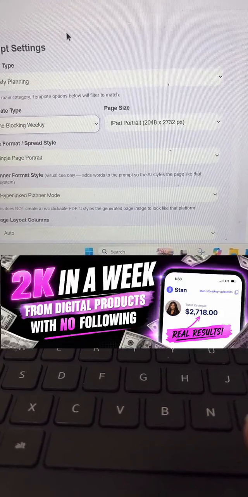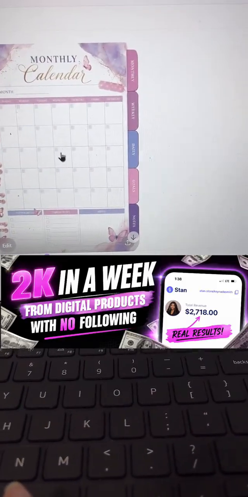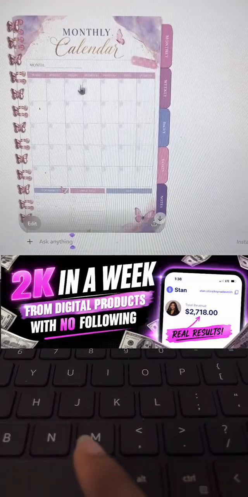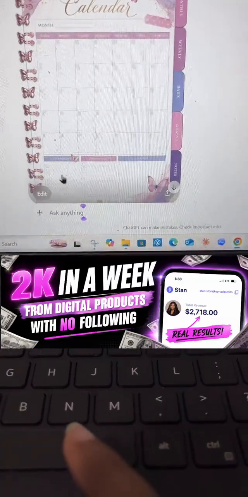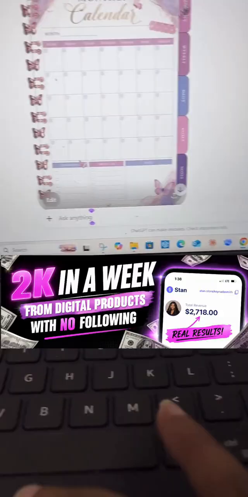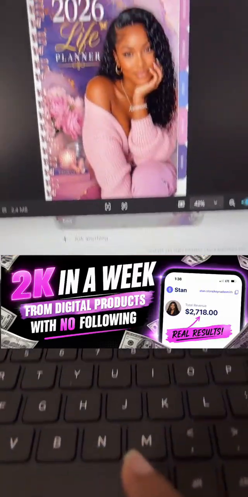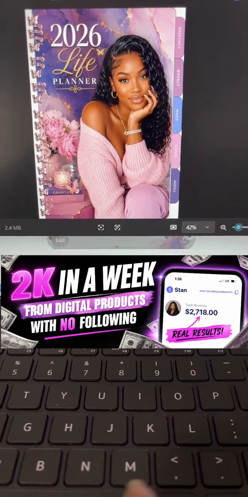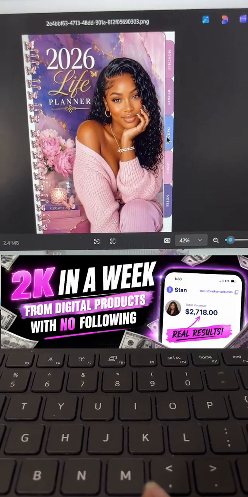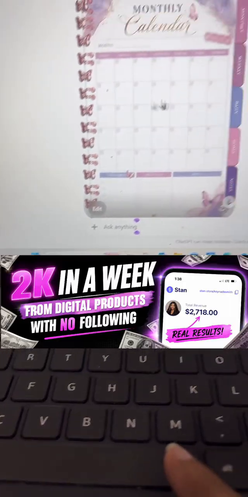Okay, it just let me know that it's finished, so I'm going to show y'all what that looks like. Okay, so this is cute. This is our undated. As you can see, it has the month for us to write in, it has the days, and it's undated. It has this here at the bottom, and it kept the same tabs and the same coils. If I go back to the actual front cover, as you can see, it kept the same coils and the same tabs. Everything is the same. All right, so that is that.